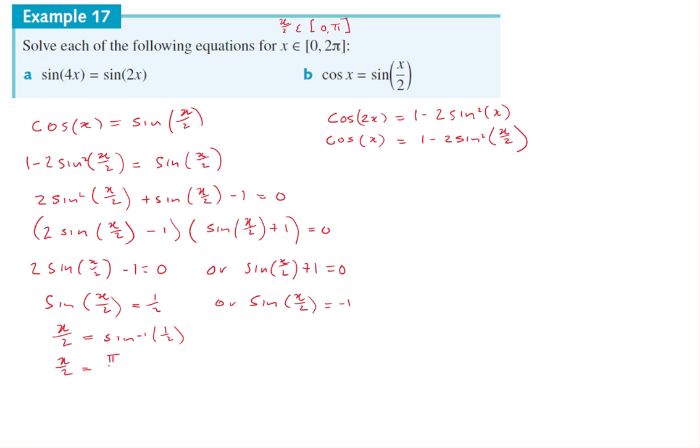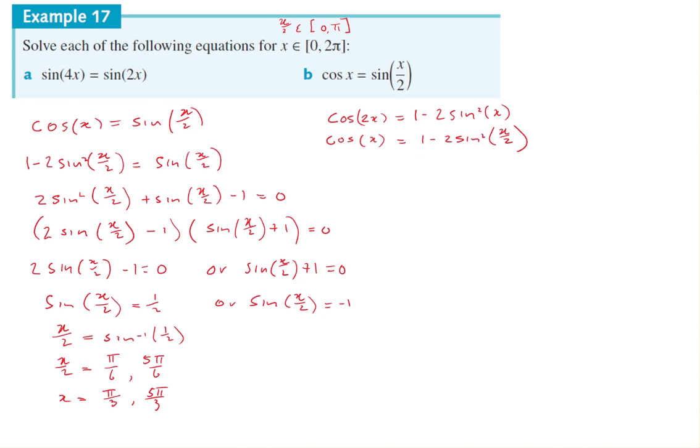Now, if you're not sure, that's okay. Then put in more answers than you need. The next time sine's positive is in the second quadrant, so that's 5 pi on 6. Then when you multiply it, x is equal to 2 pi on 6, which is pi on 3, or 2 times 5 pi on 6, because that was within our domain, is 10 pi on 6 or 5 pi on 3.